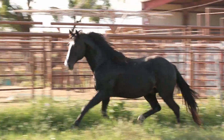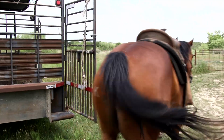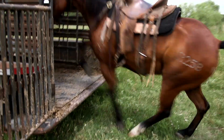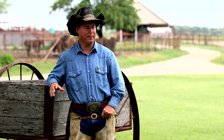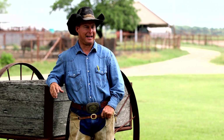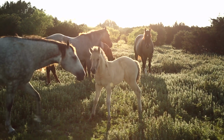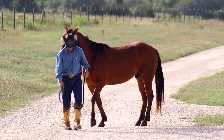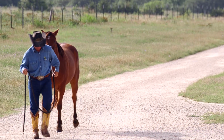Of course you want good conformation, good athletic ability, and looks. All are important, but I rate disposition very high on my list. So the genetics are a big part of it, but the disposition, then the conformation and how it travels. So the outward ability and the trainability of the horse is highly important to us, and it's important to the general public that are buying our stock. That comes from not only the genetics, but it comes from the handling, from the early on all the way through starting them under saddle and then training them to become productive citizens, if you will.